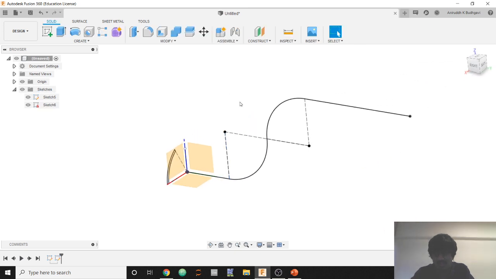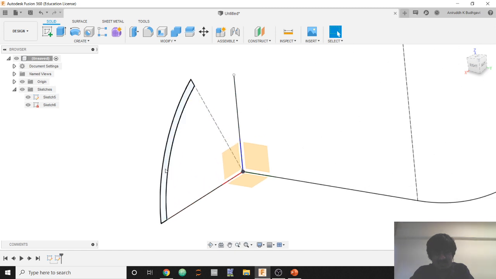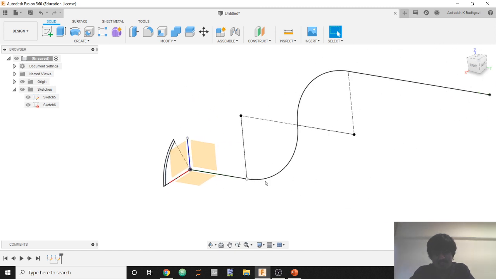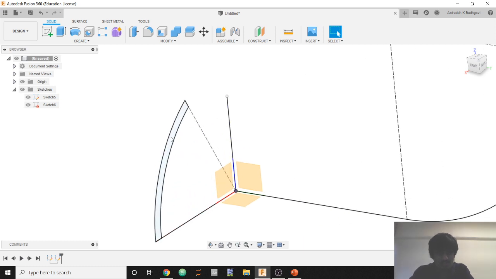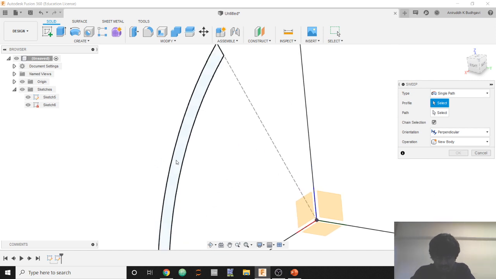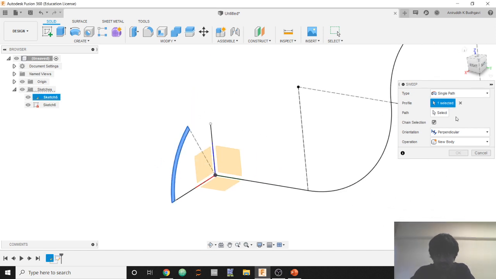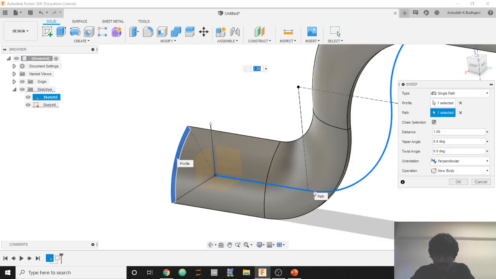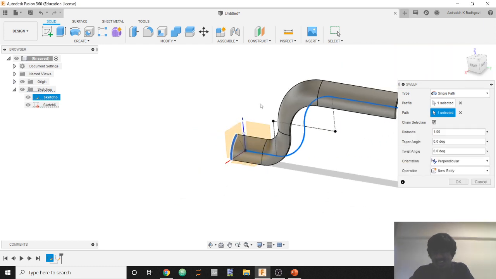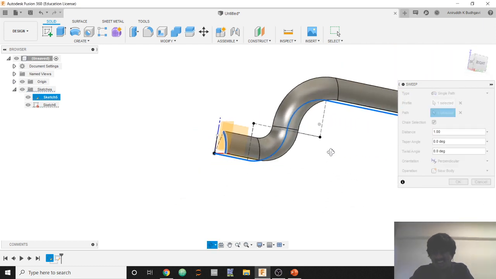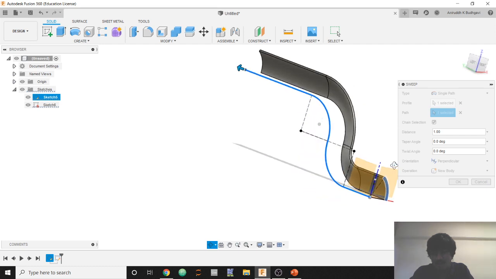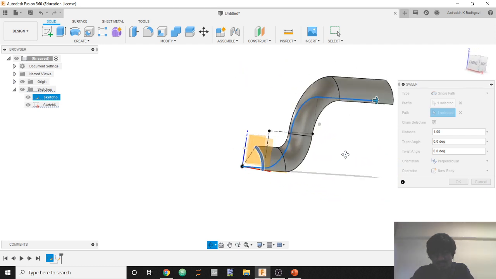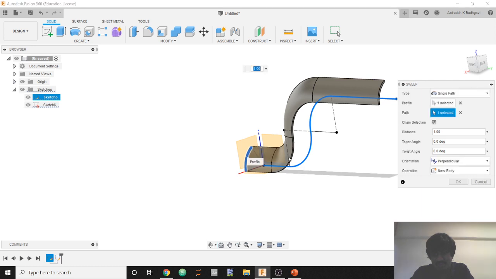Yes, now we're ready. So now I have here a surface, this surface over here, and I have a path, and I want the surface to follow that path. So I can do this using the sweep tool. I choose this surface and I choose this path, and the surface follows that path, and that's kind of handy.